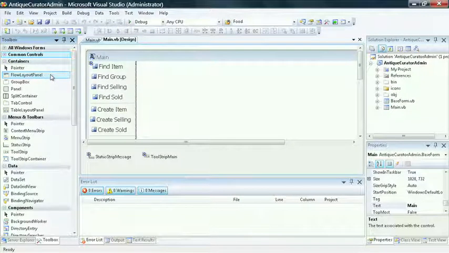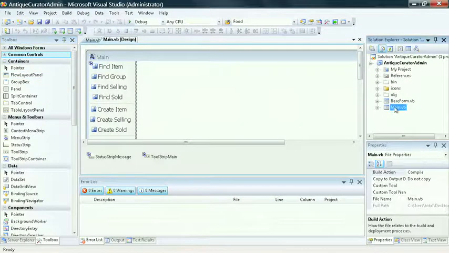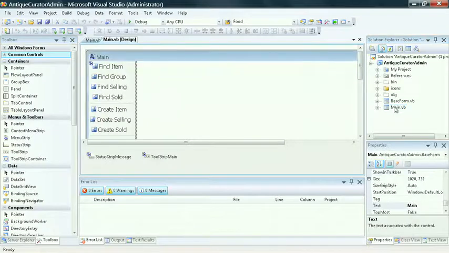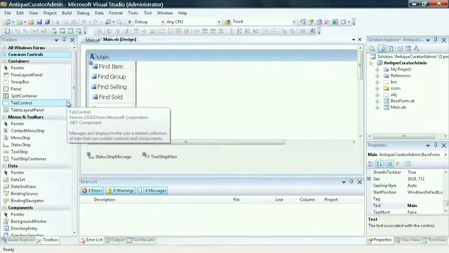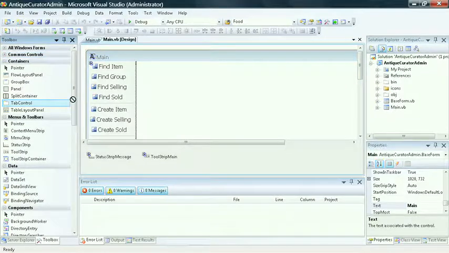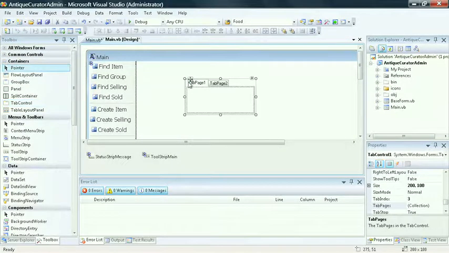If you don't see the main default form, double-click on it in your Solution Explorer. Make sure you see Design View. As you remember, the main form serves as our main console where we'll put commonly used functionality. For example, we'll use this console to add functionality to do searching of the items in our inventory. In order to build this functionality, we'll use one of our container controls, the tab control. Select the tab control from the toolbox and drop it onto the form.